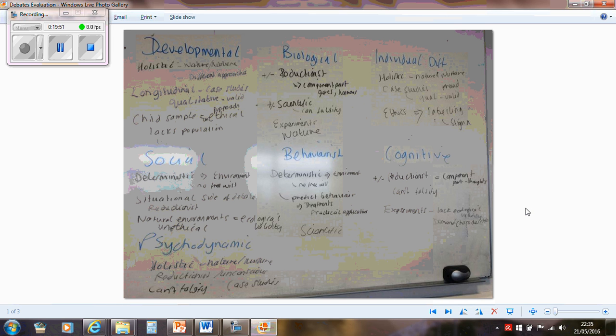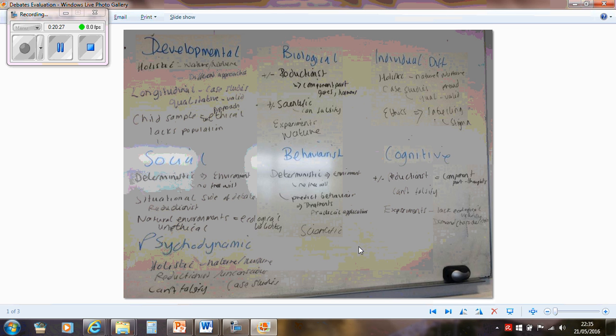If you had a cognitive approach, you could say that experimental methodology allows for causality, because you've got Loftus and Palmer and Grant, but then that lacks ecological validity, so it's probably not a great thing to do. You can say it's quite reductionist, but then establishing causality would be within the experiment point. But you could say that you can't falsify it, you can't operationalise it, so is it really that valid? And then you can actually talk about practical applications. So cognitive would be a really easy one to do, that would be quite good. And you answer it in a similar way to the one we've just done.